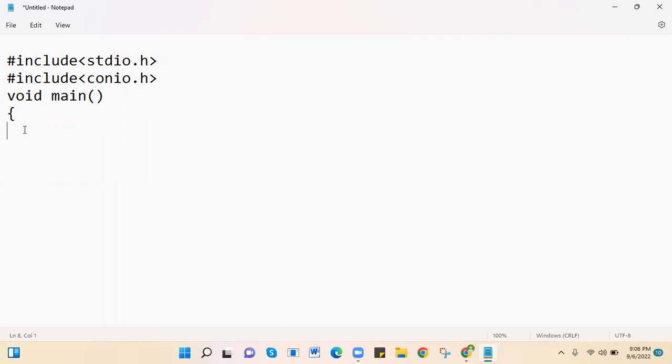Here I need only one variable, that is nothing but i, and it is initialized to 1. Why? Because I want to find out squares and cubes from 1. Use clear screen. Printf.